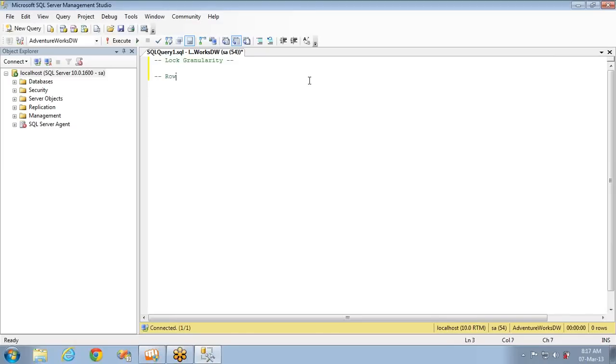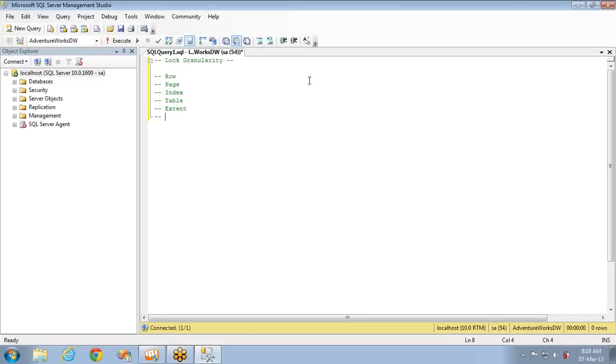The first and the lowest one is obviously the row. For a row, you can provide a lock, and the next one is page. At page level, you can provide a lock, and in the same way, we have not yet discussed indexes, but you can provide locks at index level too. You can provide table level, and extent, which is nothing but a particular piece of memory.